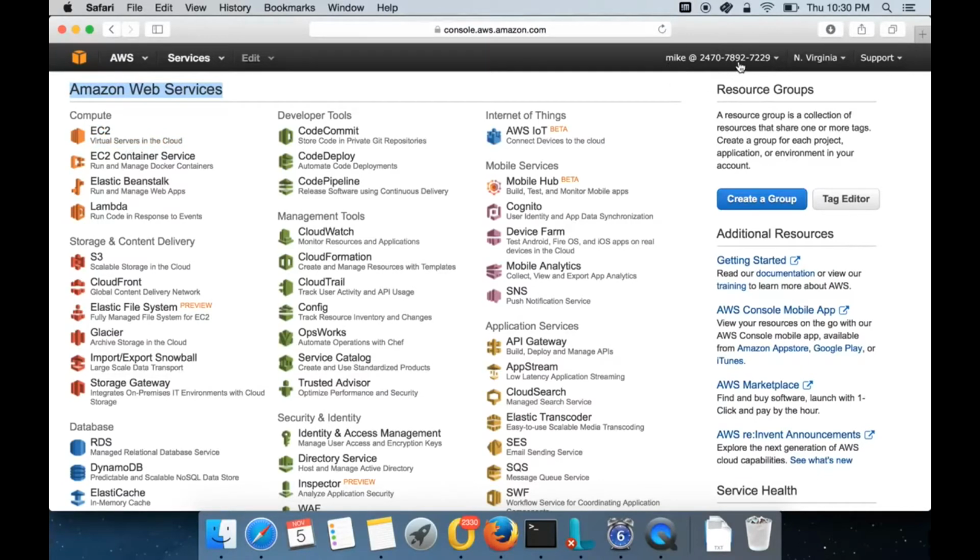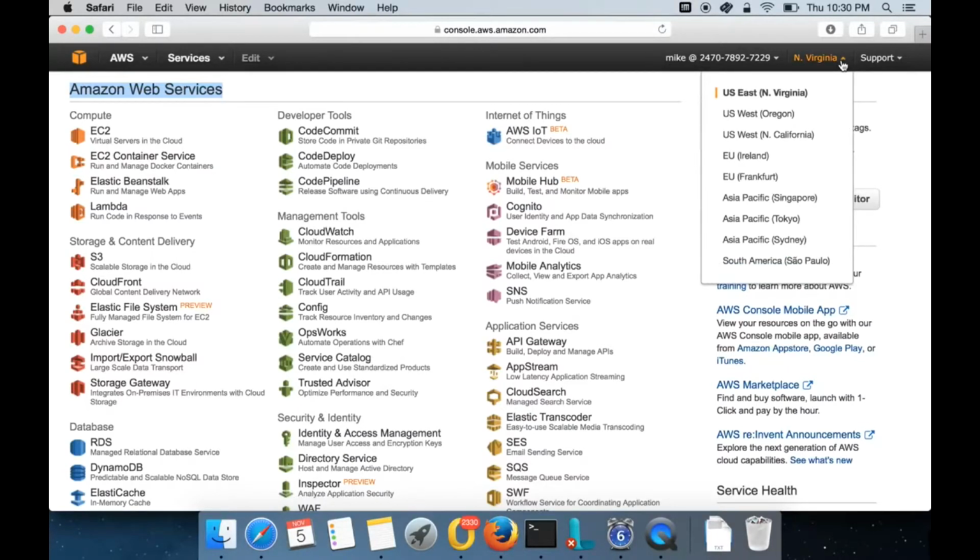When you log in, this is your user ID or account number. And this is very important, something I would like to talk about. This is the region. Amazon has infrastructure in these many regions, basically these many geographical locations where their infrastructure exists. It's like a data center. So when you launch an instance, ensure you pick the appropriate region for your services.